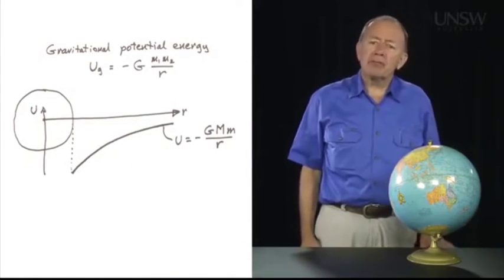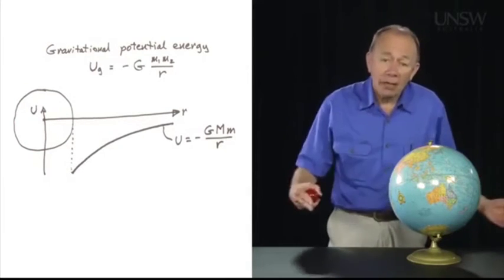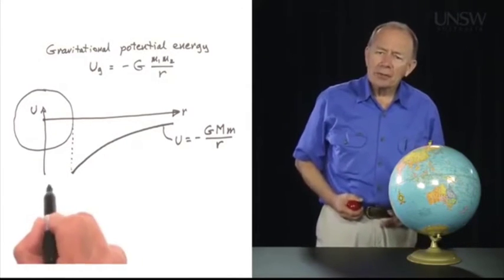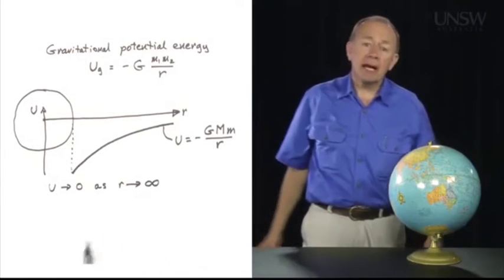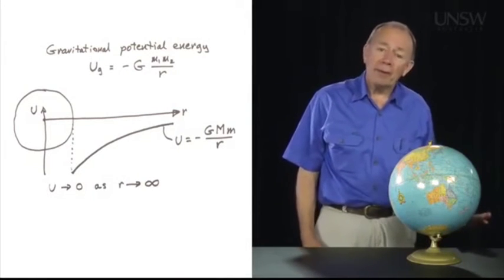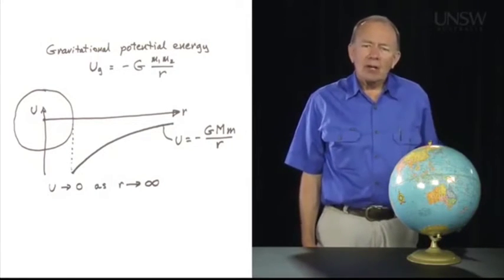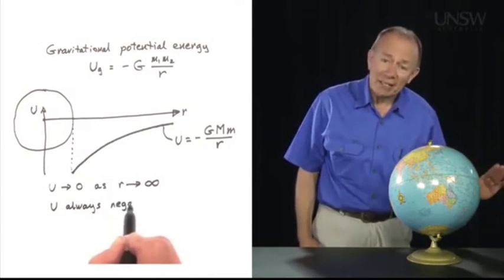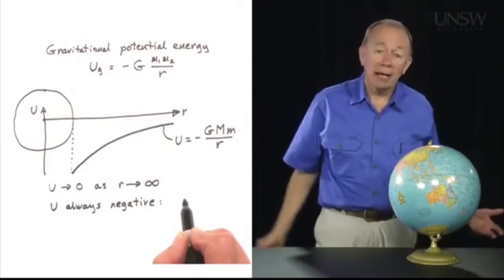Remember that we have to define the zero of potential energy. Previously, we used floor level or ground level or whatever was convenient. For the astronomical version, we see that the potential energy goes to zero at very large separation. This makes sense. Astronomers want one reference that works for every planet, star, galaxy. Note that for astronomers, the potential energy is always negative. It takes work to pull planets and stars apart.